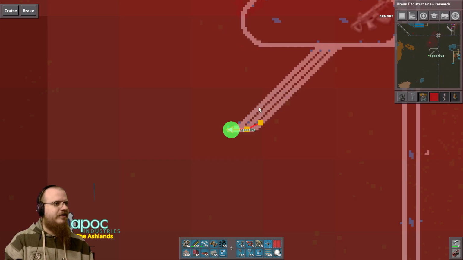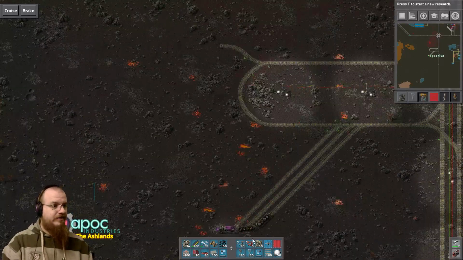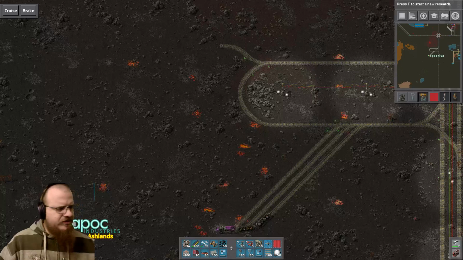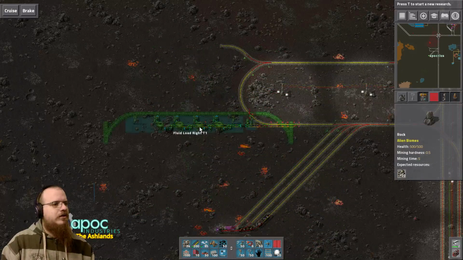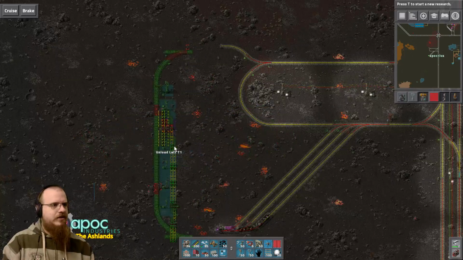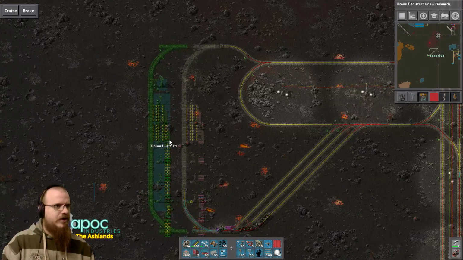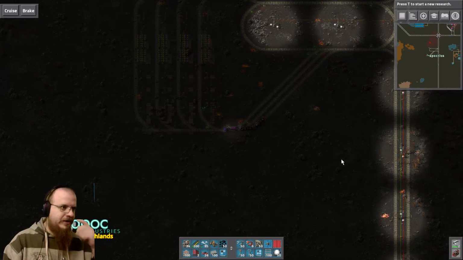Okay, so this is where we're going to start thinking about what we're going to need for inputs, and in this case we are going to need iron, copper, steel, and coal. Coal and steel we're not going to need in super high quantities though. So we're going to need some unload lefts. This will be iron, and copper, steel, and coal. We'll start with that.